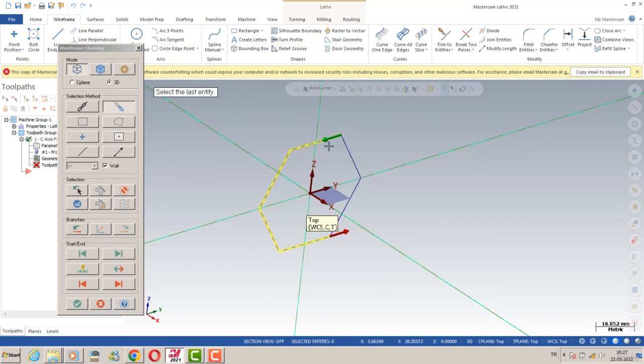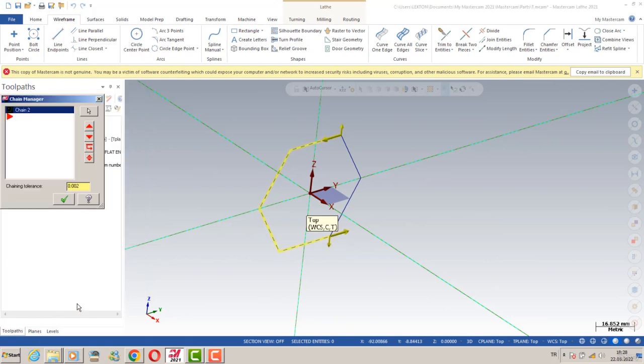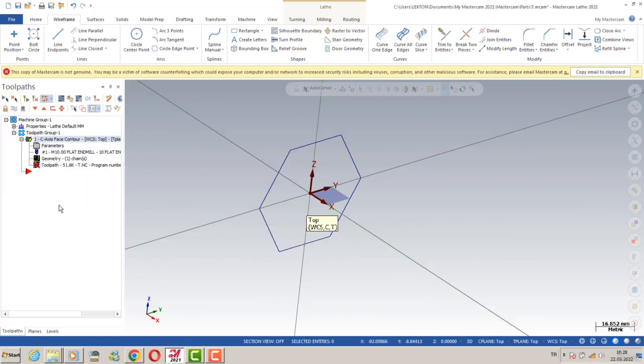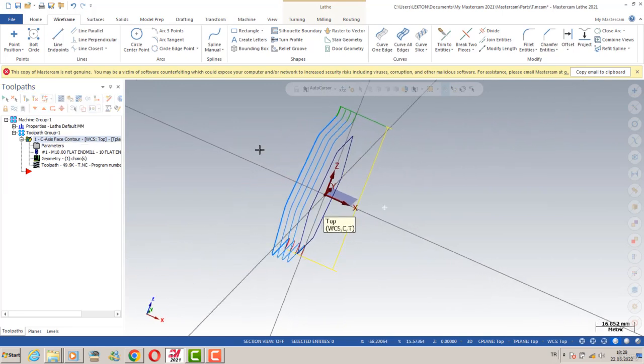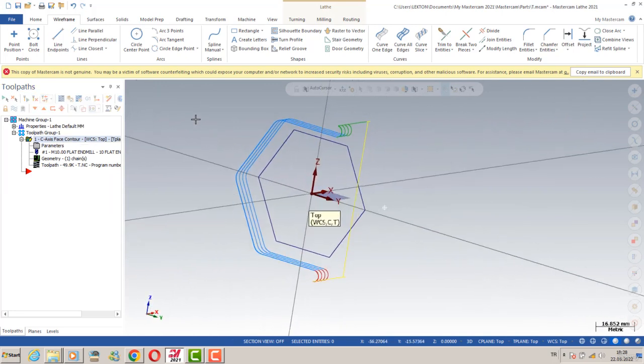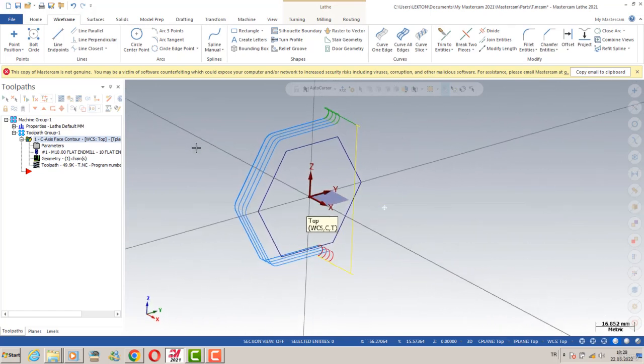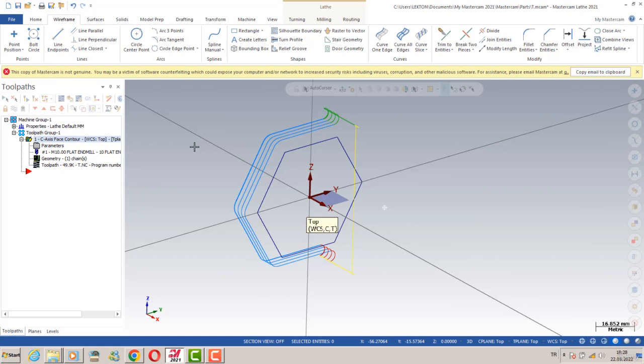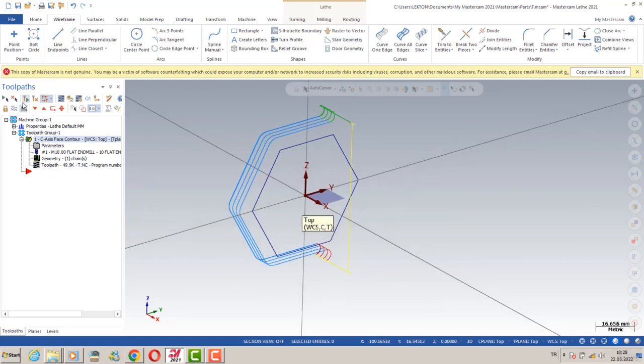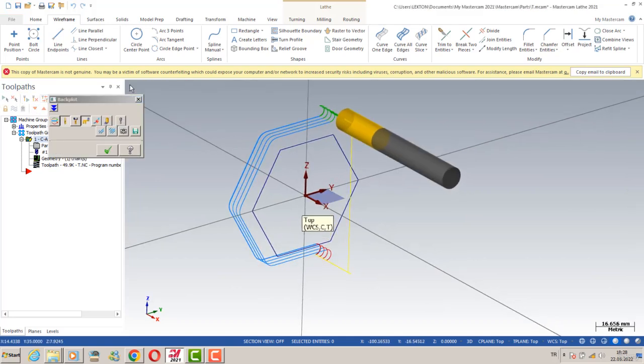This is my starting point with the green arrow, and this is my final point with the red arrow. Then I can click the OK button here, and click OK again, and recalculate our toolpath. At that point, we're going to see some of the cutting process here. This is my starting point and finishing point.